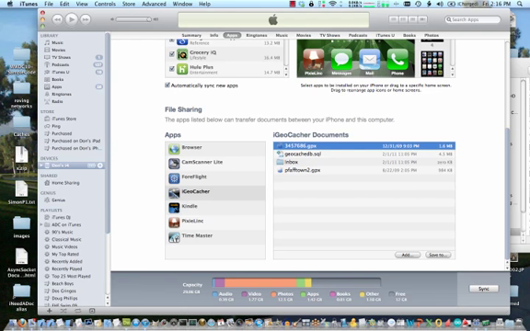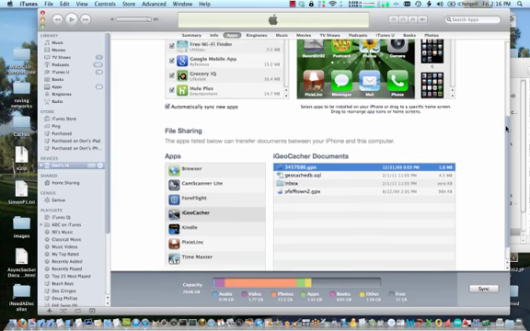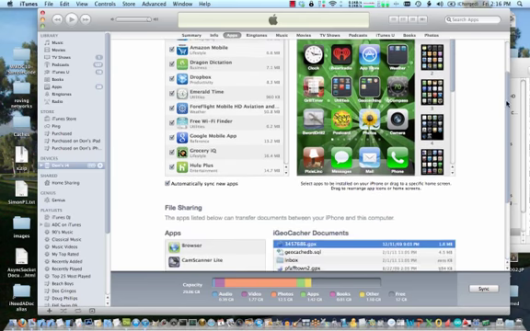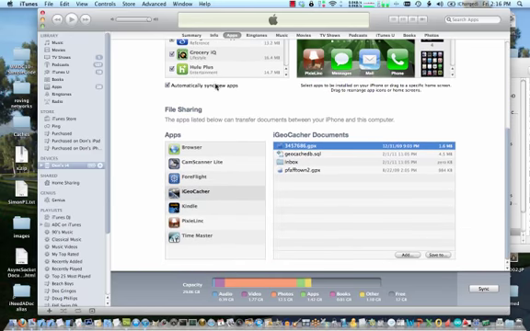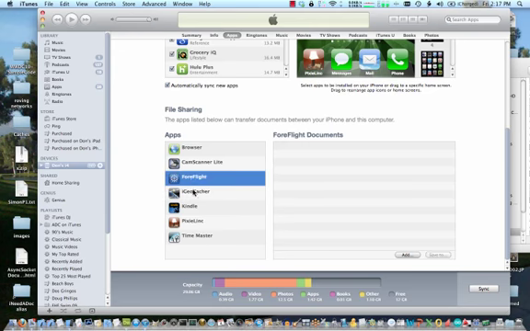File sharing is a great facility that they've now built into iOS 4 devices in conjunction with iTunes. If you plug your device into iTunes, of course it'll show up over here in Devices, and when it does, you want to go to your Apps tab within iTunes, and you'll see the apps that are installed on the device as you usually see them. But if you scroll down to the bottom of that page, you'll see a file sharing area, and all the apps that support file sharing will be shown down there, and these are the ones that are on my PC.